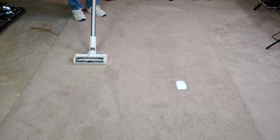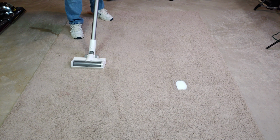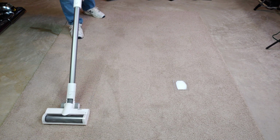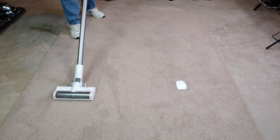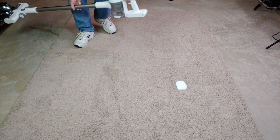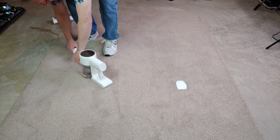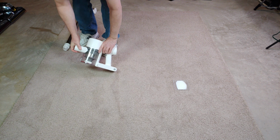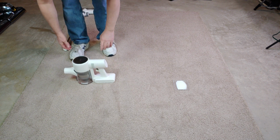Running on high. Okay, let's see what we have for pickup. And there's definitely some in there, so let's measure it.